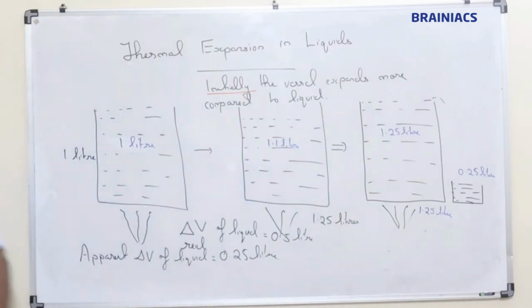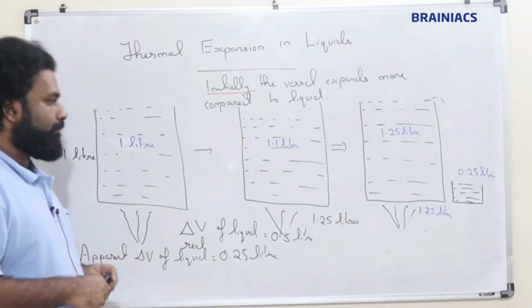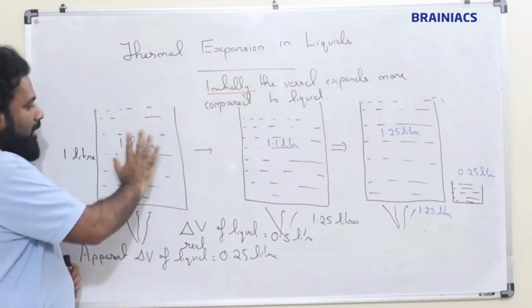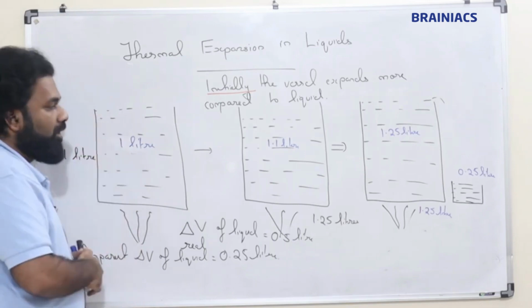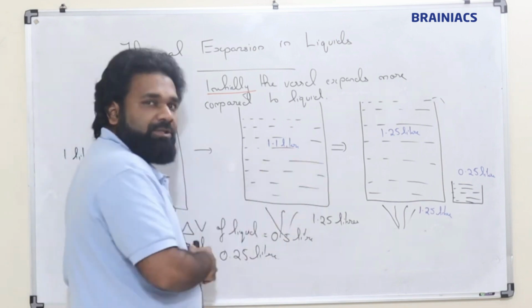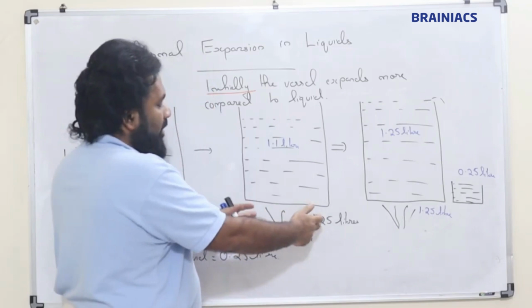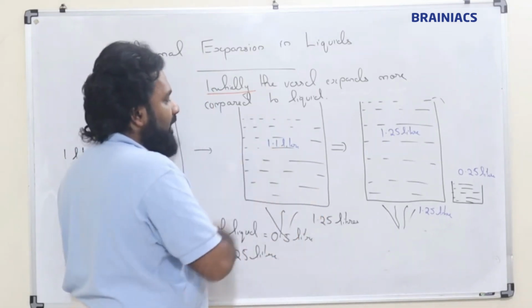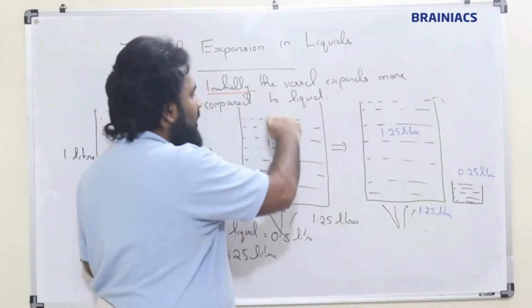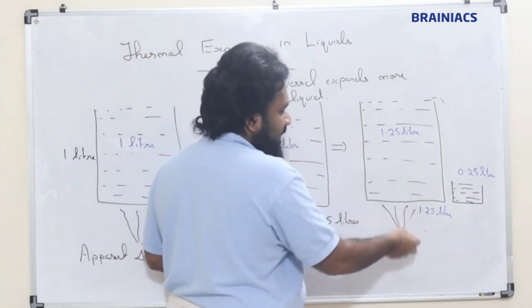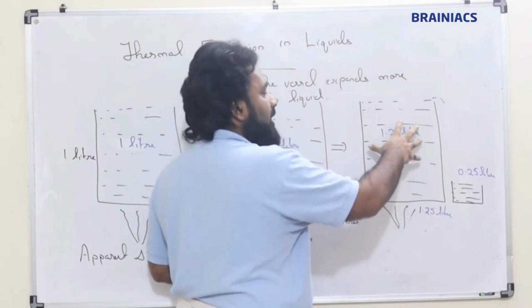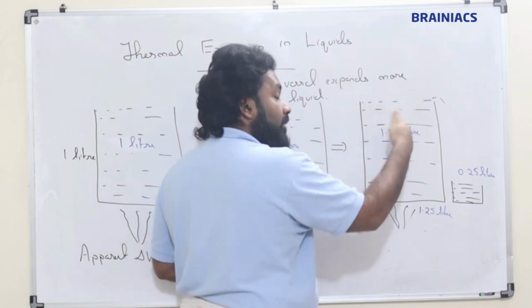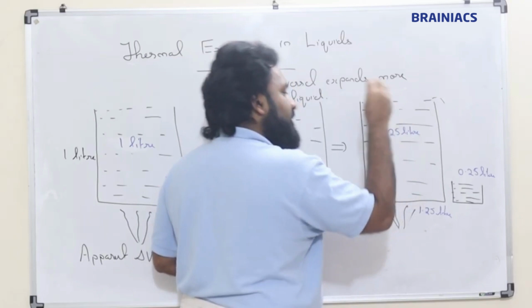Please note down this example, and if necessary the explanation, for you to remember. We take a vessel and water, 1 liter is the capacity of the vessel, 1 liter is the volume of the water, and we supply heat. The vessel expanded initially, water is slowly reacting to it, so the volume of the vessel became 1.25 liters, the volume of water became 1.1 liters, but visibly to our eyes the water level came down. Again heat is always there, then the vessel volume stopped increasing, it is at 1.25 liters, but the water keeps expanding. Water expanded to 1.5, so 0.25 is collected outside, 0.25 is collected inside.